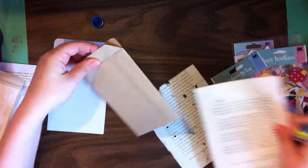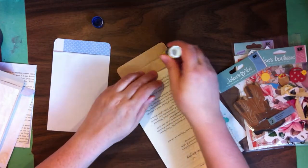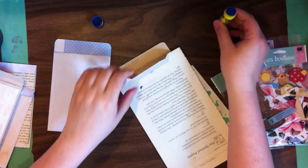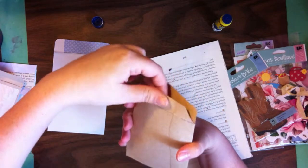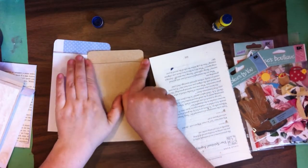Pulling that out, putting that on. I forgot to grab an extra glue stick. Hopefully I'll have enough glue here. It's amazing how much glue stick it takes when you start gluing paper down. Okay, pop the envelope wide, tuck the flap in, press down.